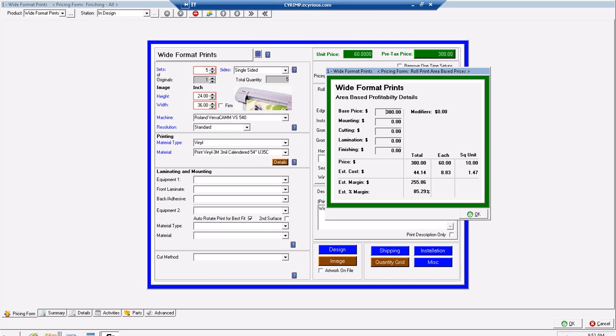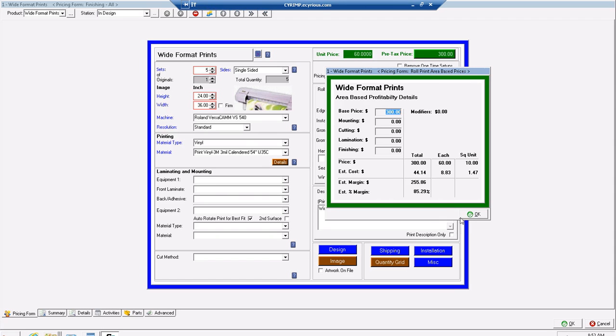Now, there is no internal or external method other than showing them that this $300 is based off of the square foot price, the one-time setup charge, and maybe the scrap square foot price that's on this material, plus any printer resolution.